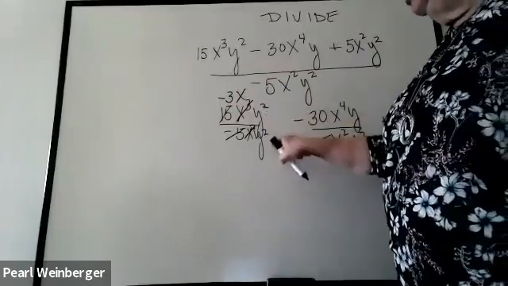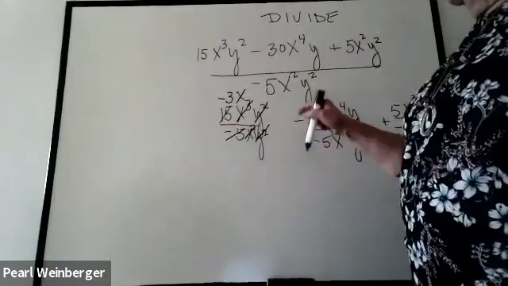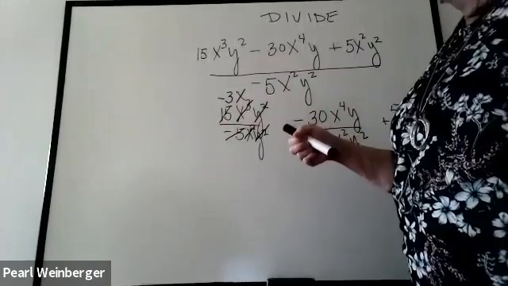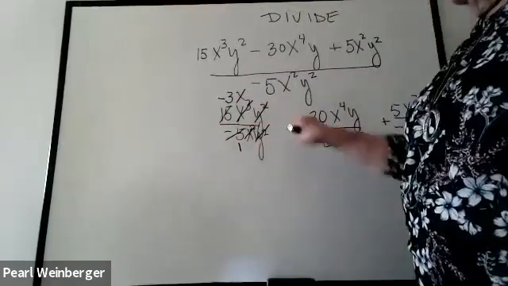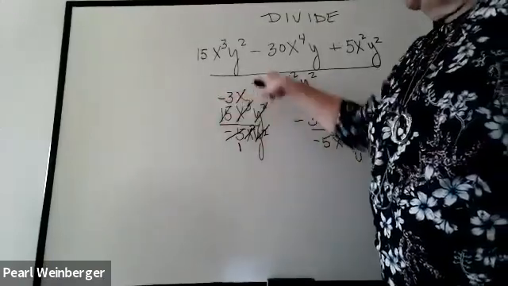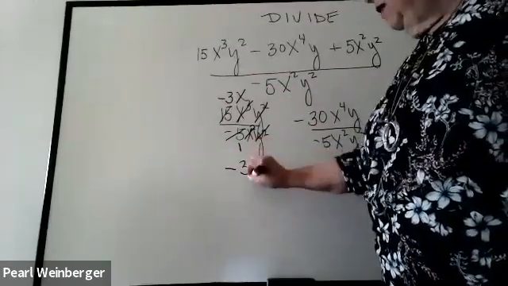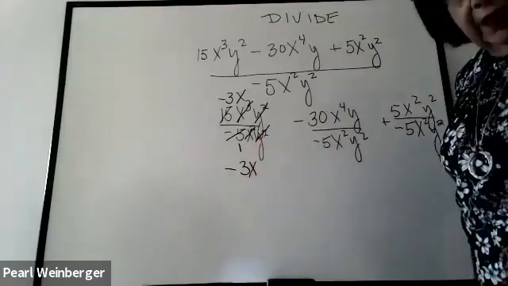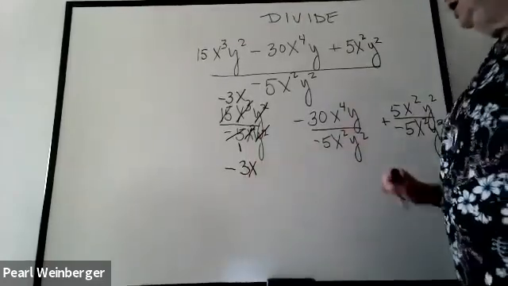And then the y squared and the y squared, they both cancel out because they're both the same. In other words, when you get 0 as an exponent, it means it's canceled out. Now notice that means that you're left with a 1 in the bottom because nothing is left there. So my final answer for the first term is negative 3x over 1. When the 1 is in the denominator, we could write our expression without that 1. Then we go to the next.